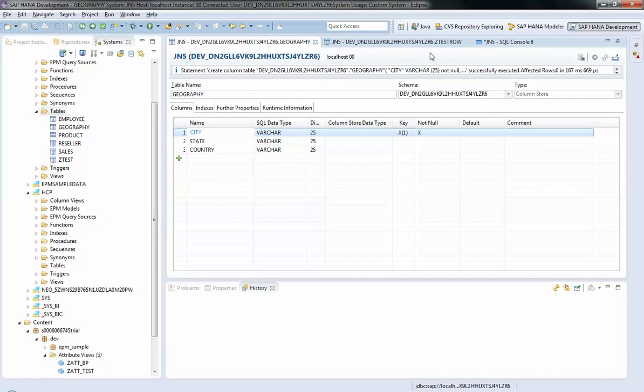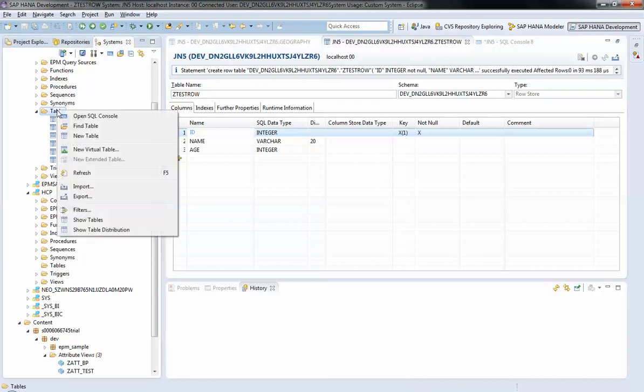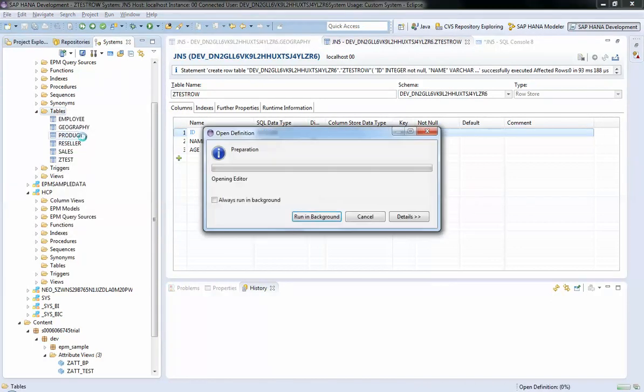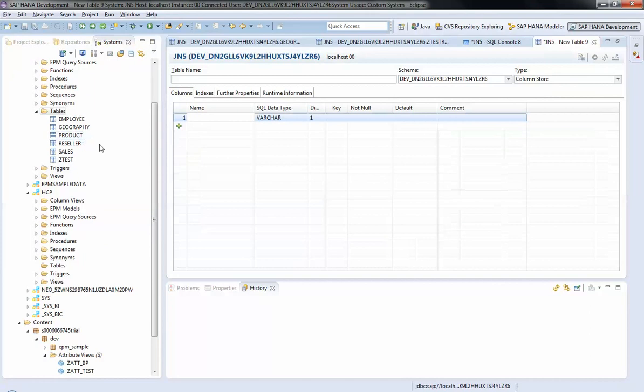We have one more option over here, that is to create the table type, right? So what's that? We can create the type also, so that it can be used to create the different types. I'll just show you how we do that. If I choose from here the table type, right? So now whatever name I provide over here, whatever fields I provide over here, this will just create a type.